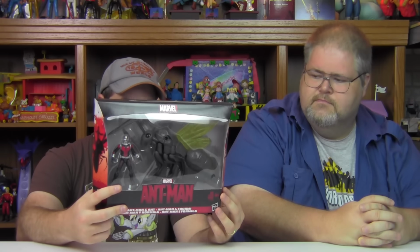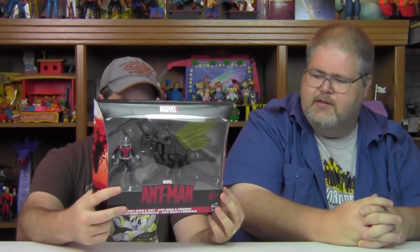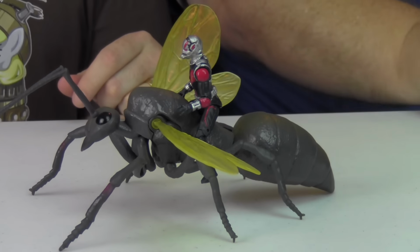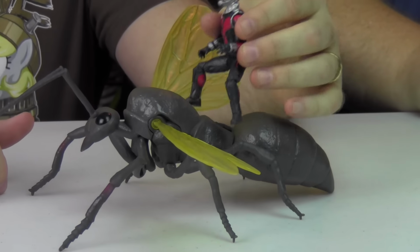But what do you say we free our tiny friend Scott Lang? We break in and steal some stuff. Makes sense. Well, let's check out Scott Lang as Ant-Man up close and personal. All right, Scott Lang and his big old ant. Let's take Scott off here first.